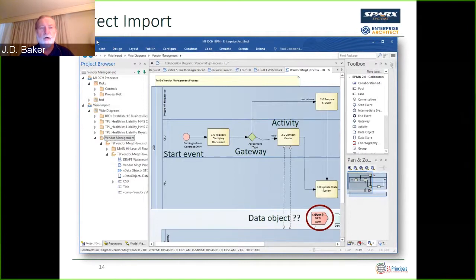It can import Visio in whatever. If it understands it as UML or BPMN, then it can convert those and do that kind of work. And so this was simply a simple unmodified import with a little bit of cleanup at the end for each of these diagrams. But it was pretty straightforward as far as doing the direct import.